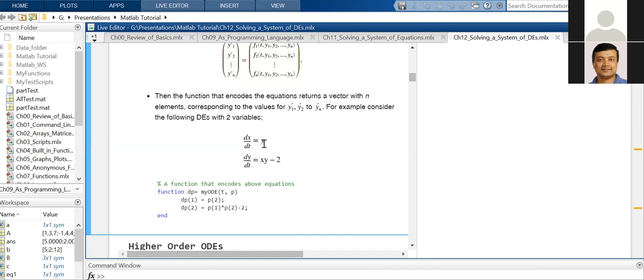So your first equation, dp1, should be equal to y. Y is p2, the second element of the p vector. And dp2, the derivative of y, should be equal to xy, so it's p1 multiplied by p2 minus 2. So this is a way to write it down.